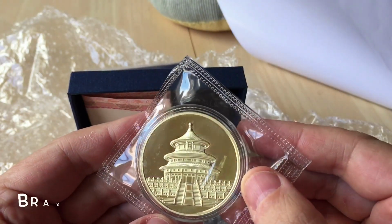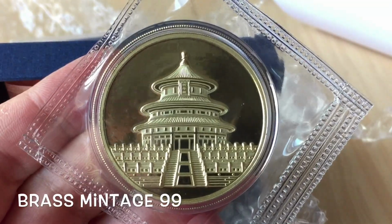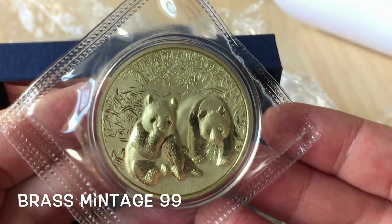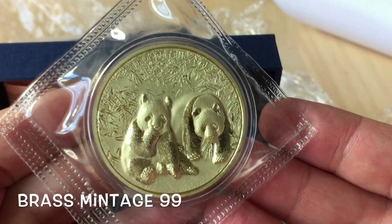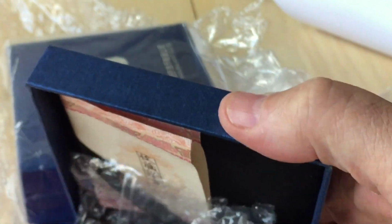So there are a few of these Panda Temple medals that Andy is bringing out, and they have a very nicely done high definition temple on one side, the pandas on the other. We've got two pandas. We are almost sure that the left-hand panda has a tail between his legs rather than something else, and I've certainly given ChineseMedals.com the benefit of the doubt on that one.